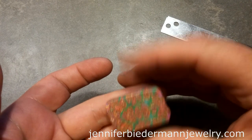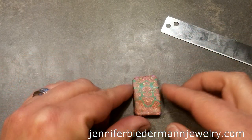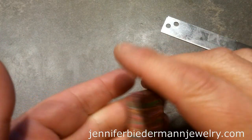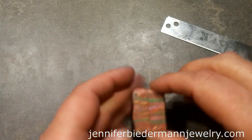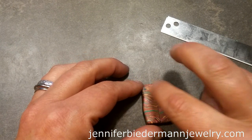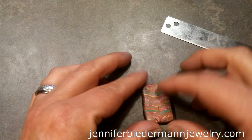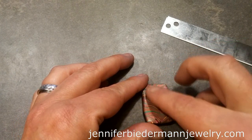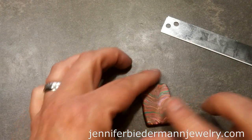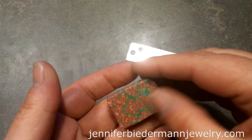Or, like I said, you can do your right angle weave and go around and make another pendant out of your scrap. Now, the back side is not so great, but actually it's not too bad. Now, you see a line here? You just pet your clay and you kind of manipulate it so that everything is knitted together. So you don't see that line. See, I don't see it anymore. But that is the little bonus of how to use your scrap clay.